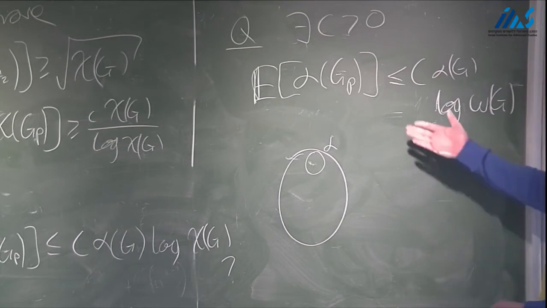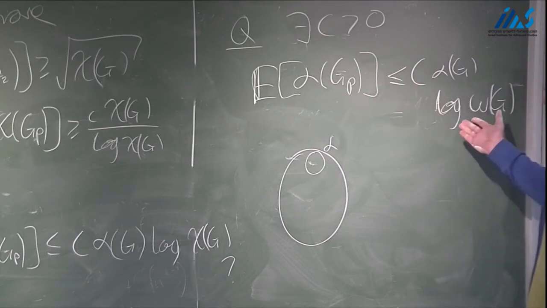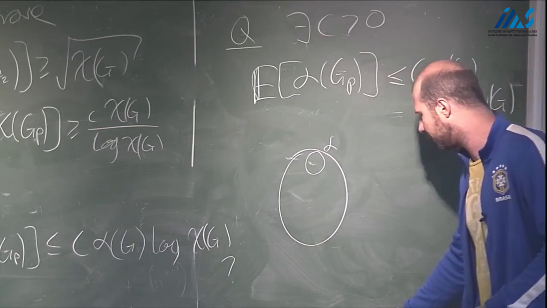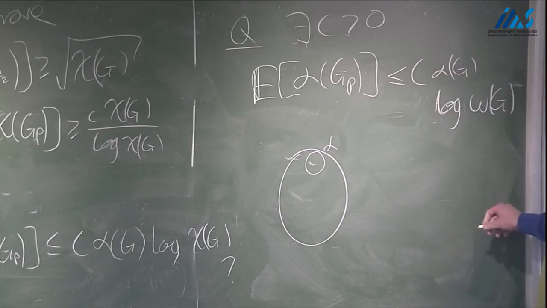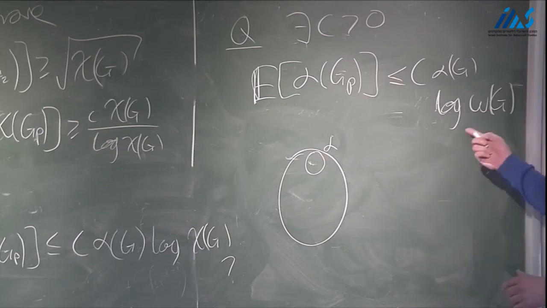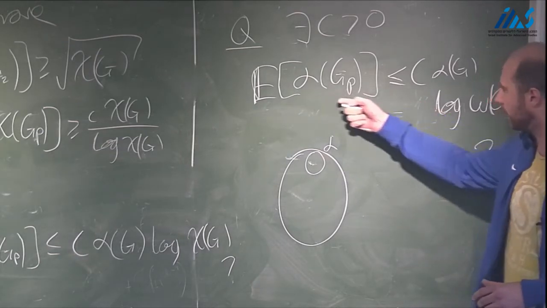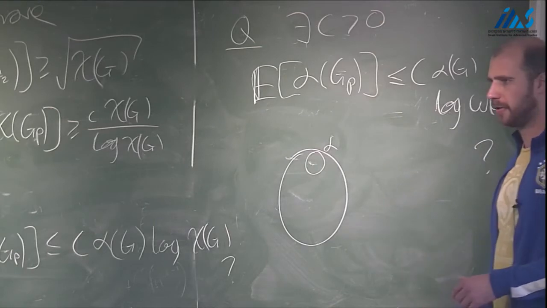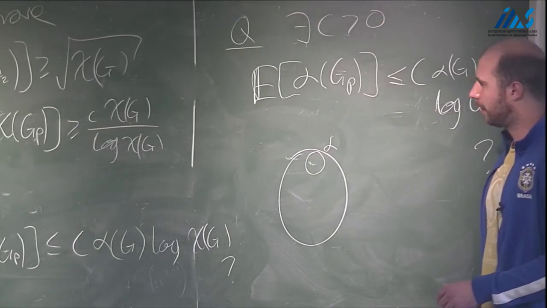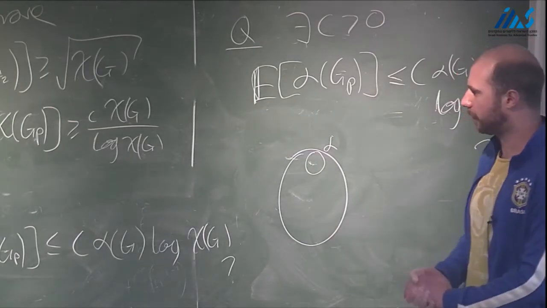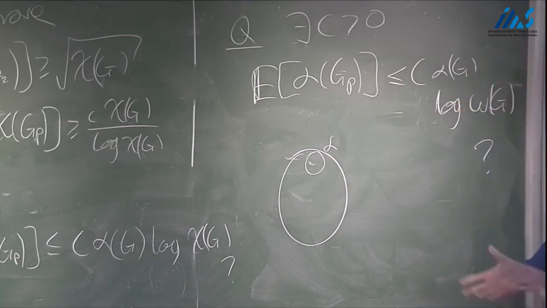It's worth noticing as well that if this is true, then if you take a triangle-free graph or a graph with bounded cliques, this is asking whether your independent set size only goes up by a constant multiple. So that's basically the type of thing. Any questions on that?